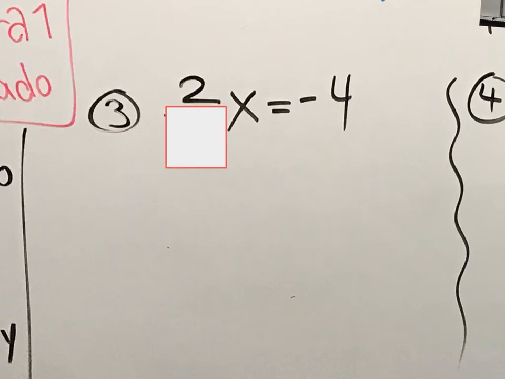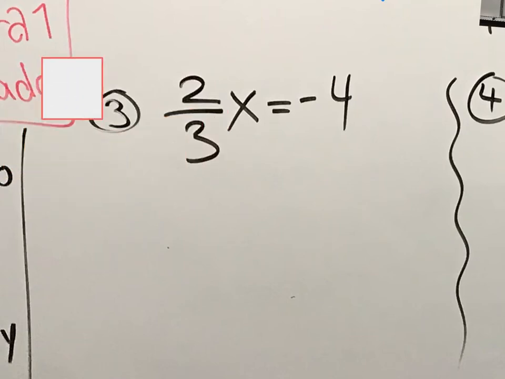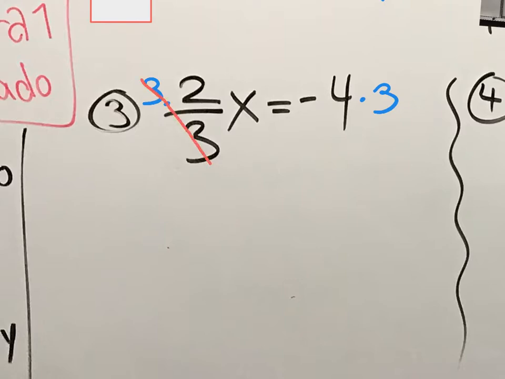So if I want to get rid of this divided by 3, all I have to do is multiply both sides by the denominator 3. Now if there were more terms, I would have to multiply everything by the denominator 3, but there's only 2 terms here, so I want to multiply by 3. And notice that I put the multiplication of 3 up on top in the numerator position. And what I do to one side, I do to the other side. So the 3 over 3 really do cancel out. The 2x comes down, equals negative 12, because negative 4 times 3 is negative 12.